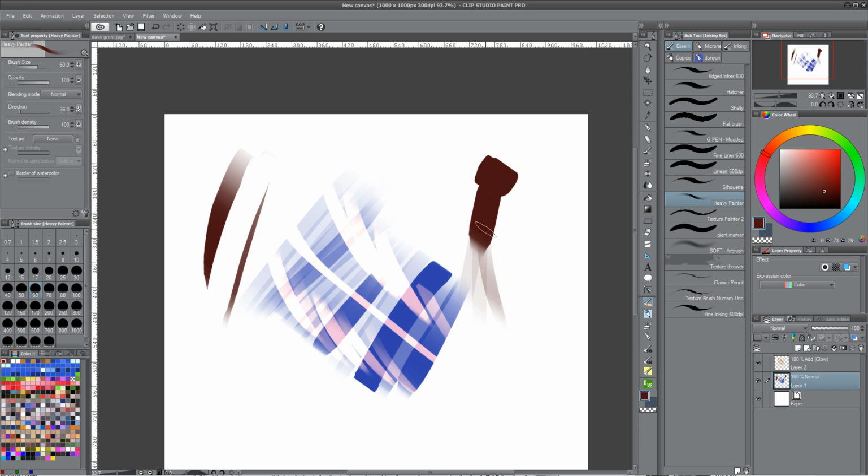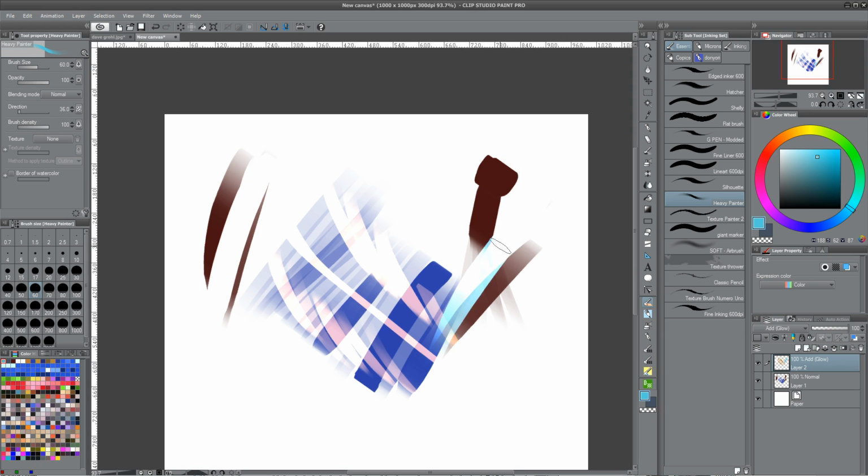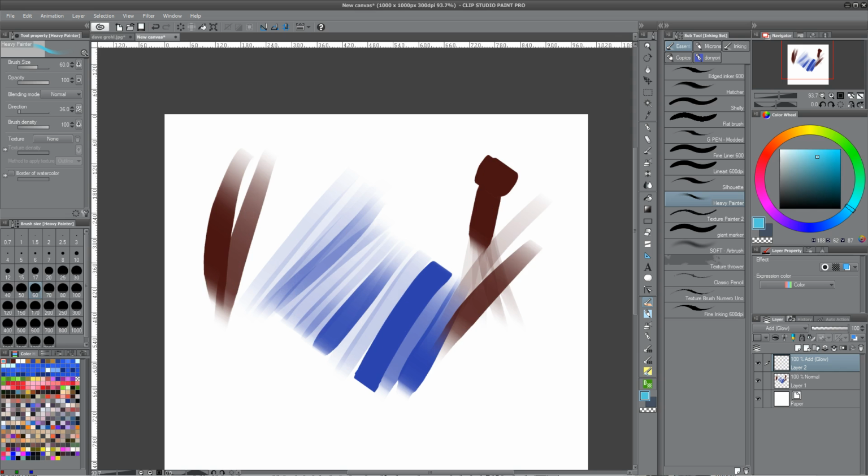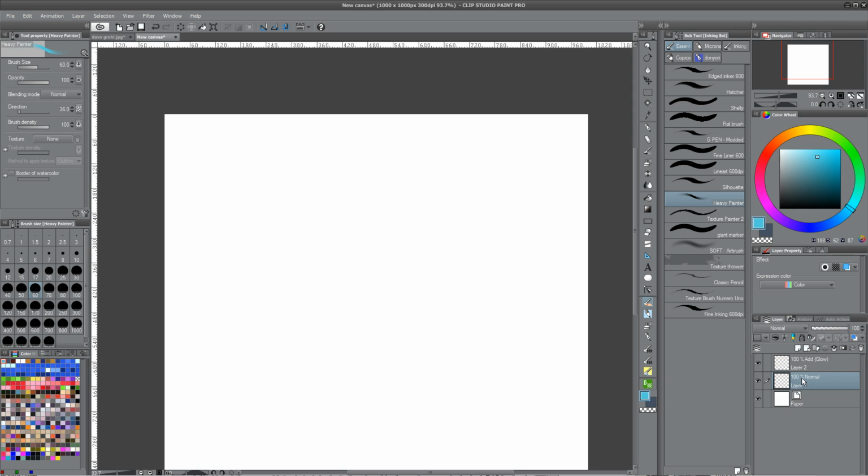But on these semi-transparent little ends, it's going to create a much more intense effect. So here's Add Glow, and then we'll swipe through here, and you can see how intense the effect gets in areas where there's semi-transparency.